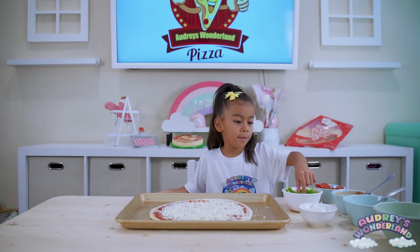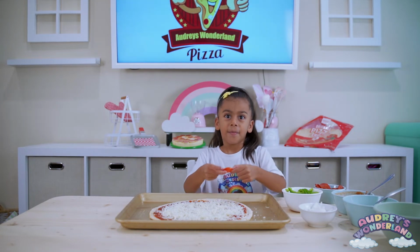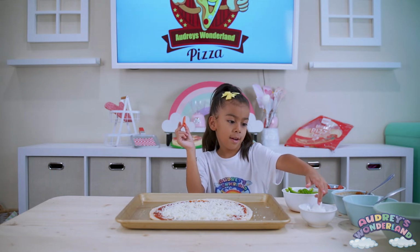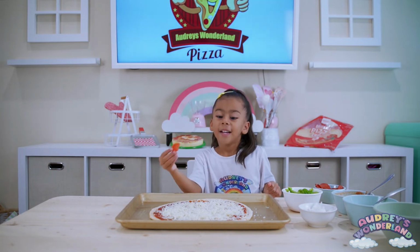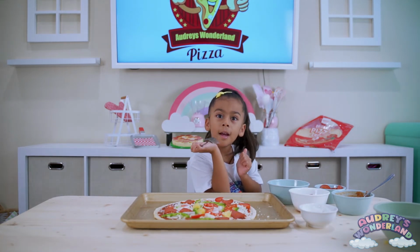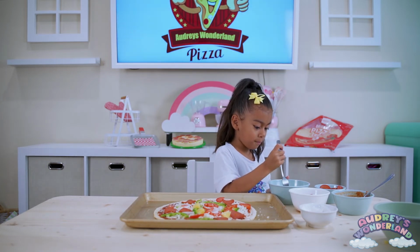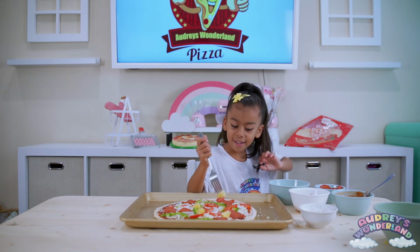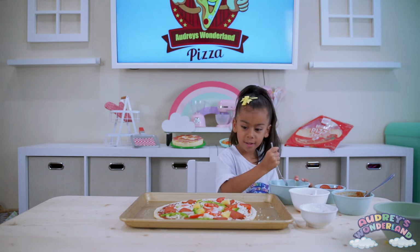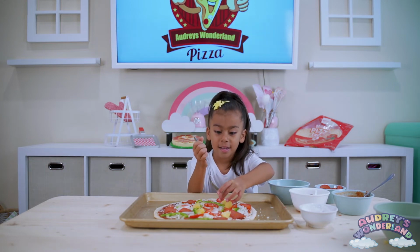Okay. Wow, that's a large pizza. I know, they had to share it. What kind of pizza toppings do they like? They like bell pepper and onions and tomato. Okay. Pepperoni too? Yeah. We're all done decorating it, but all we need is pineapple. You love pineapple too. Smells good. That looks like a combination pizza. What's a combination? A combination is a pizza that has many toppings.